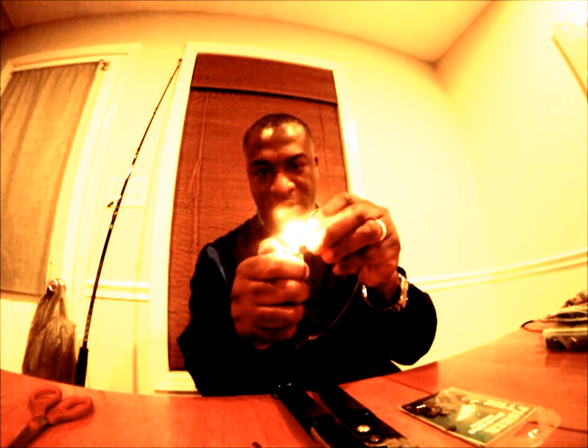Like so. Okay. A lot of people just go ahead and cinch their sleeve down. I like to create a mushroom on my tag end. So I just light the line a little bit, then I tap it on the lighter. It creates a mushroom.